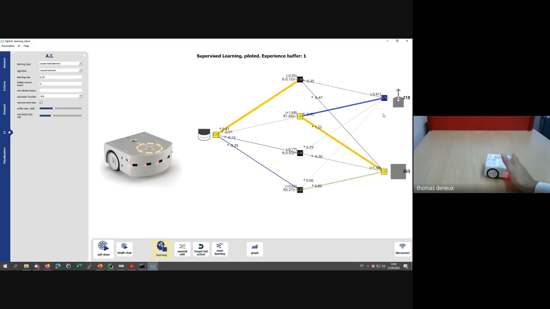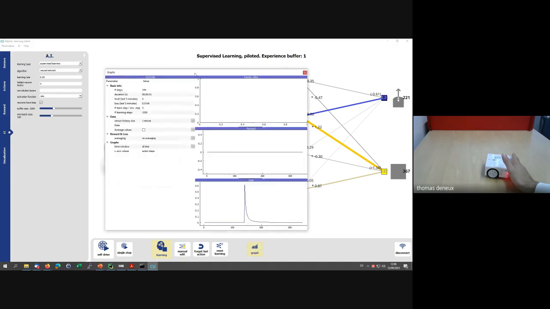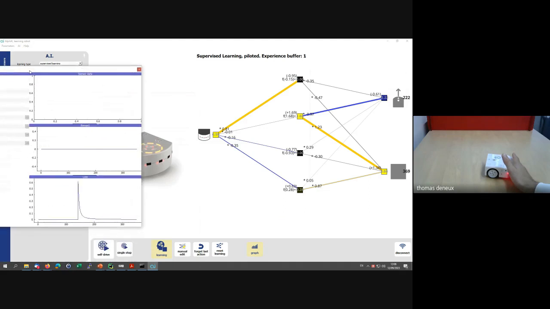And now I press go straight. So immediately you will see the error will increase because right now the neural network prefers to choose stop. So I say go straight. Immediately we have a strong error.